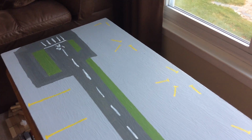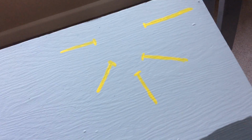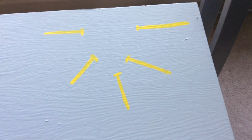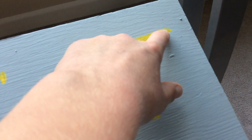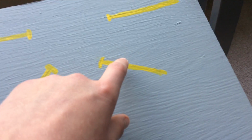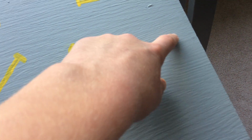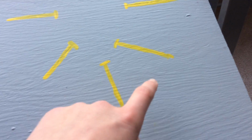4 o'clock last night, I started painting these gates. So what I did was I took a pencil and I started here at this gate and I marked the center line. I used a ruler and then I can't see it anymore because I went over it at the end. But I put the pencil marking here, and then I did the same all the way around for every gate.